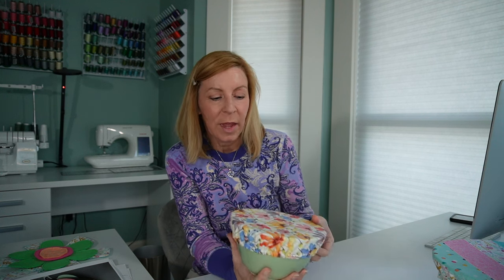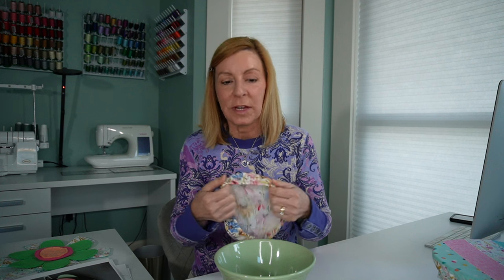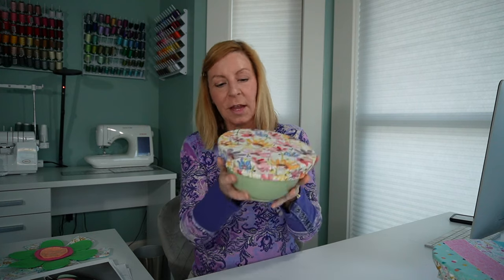I didn't realize there were so many cozy patterns out there until I was searching on Pinterest for ideas. My next kitchen gift idea is a reusable bowl cover, and I've made a couple from two different websites. The first one is very simple and it's from Hearth and Vine. You measure your bowl, cut out a circle of fabric about three and a half inches wider than the top of the bowl, turn under the edge about a half inch, make a little casing leaving an opening, then run a length of quarter inch elastic around it and draw it up so it fits snugly around the bowl but isn't too tight. Join your elastic and top stitch the opening closed. Very simple — it kind of reminds me of a shower cap.